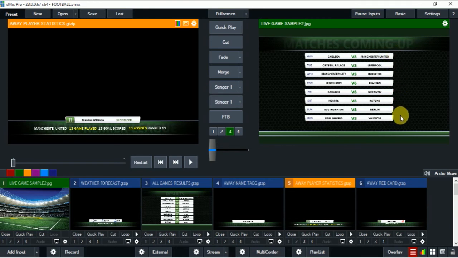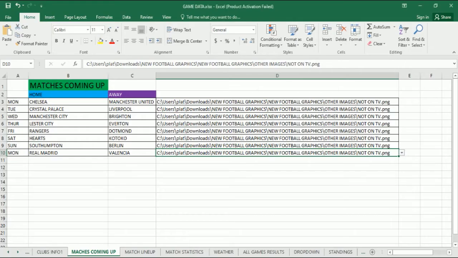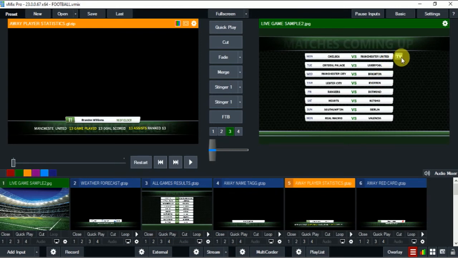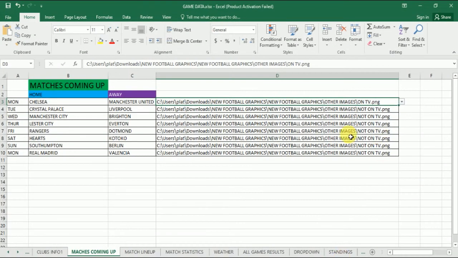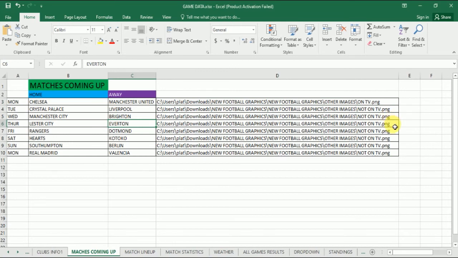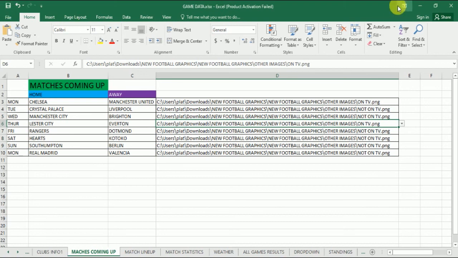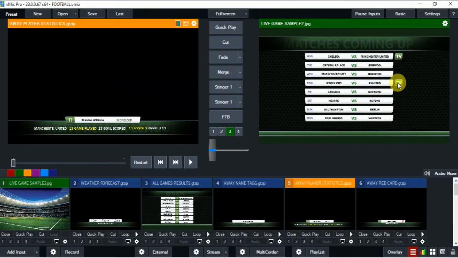vMix, and you see all this information here is lost. So let's say Chelsea versus Manchester United will be on TV. So we go straight to the Excel sheet. We say Chelsea Manchester United will be on TV. Then we hit save. Immediately we hit save, there is a TV button over there that shows that this particular match will be on TV. And when we say that Leicester and Everton will also be on TV, we choose the first one, we hit save, we go there, and it is also intact over there. It tells us that this particular match will also be on TV.